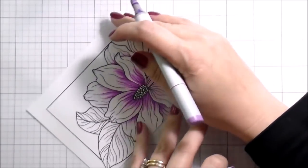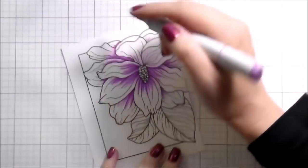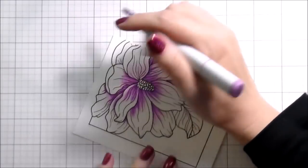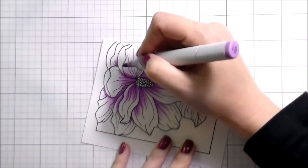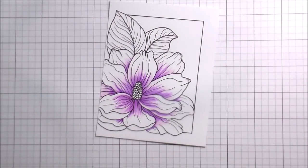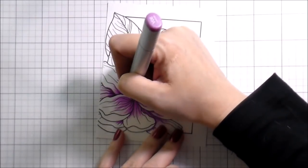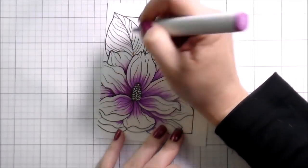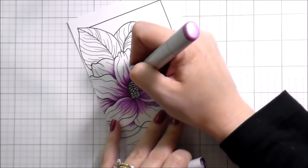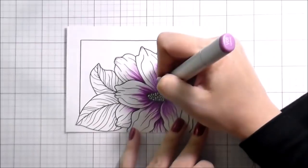But I super love mixing colors. I think you guys probably know that by now. I think that very often in nature you see, you know, a bluish purple or a blue and a purple or a pink and a purple. It's very rarely just one solid color. And so I kind of liked to play on that. I decided to do this particular flower purple and pink.